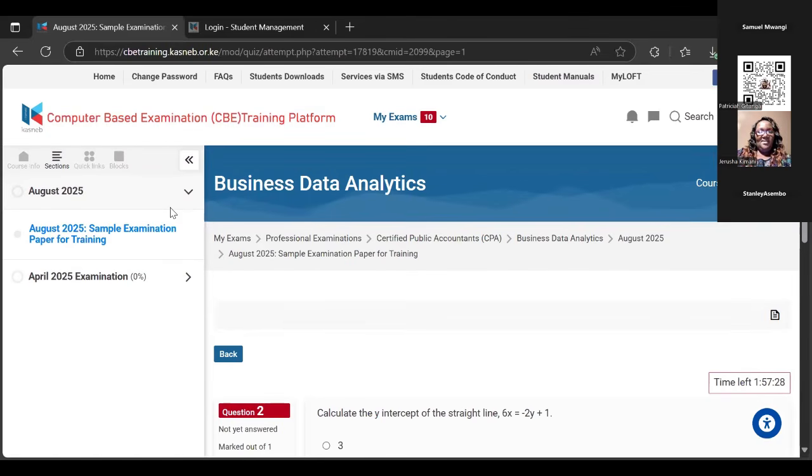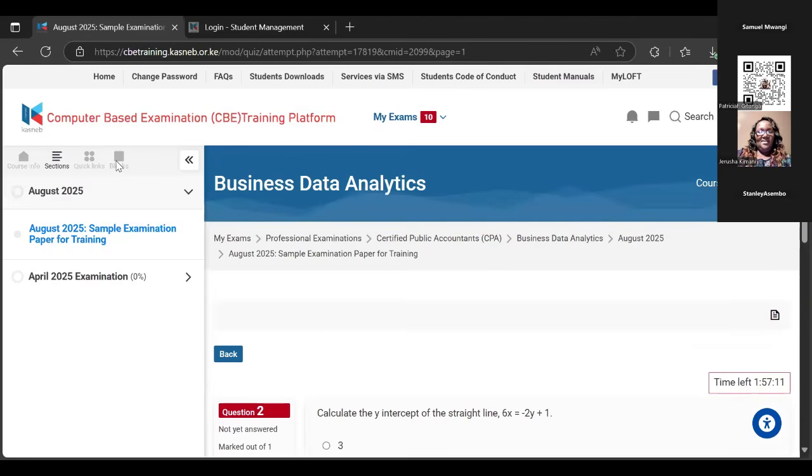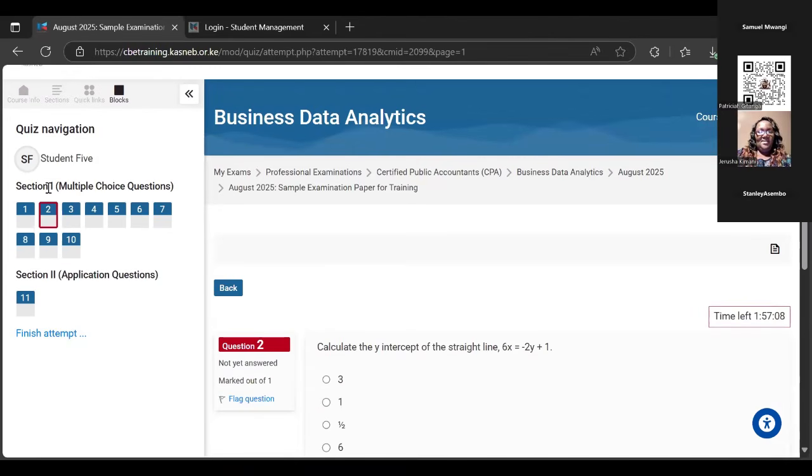Now, there's something I had mentioned earlier on the navigation menu that is on your left. So here, there's the item of blocks. There's a student who might ask, how can I see all the questions without going next, next, next, next? Again, you can come here to click on the blocks. You will see all the 10 questions. So for your case, maybe you will have 20 questions, and then you will have question 21 to 24. So you're supposed to choose any 3.